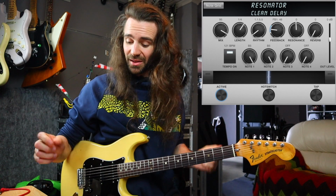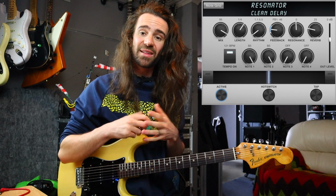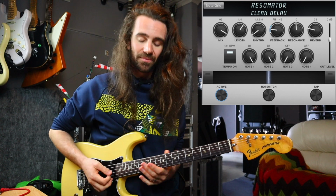That's just a sweet little delay right there. And I can actually just blend some reverb in on top of that. So if you don't want to use the resonator aspect of the Resonator algorithm, you do have a really lovely delay and reverb.